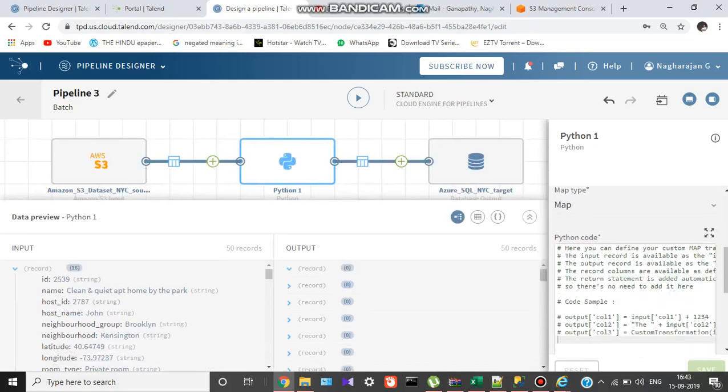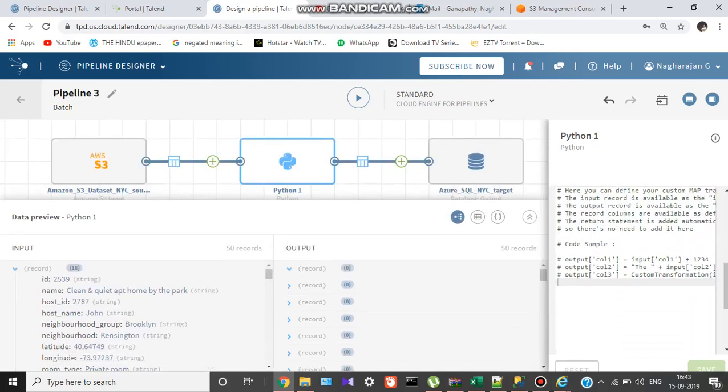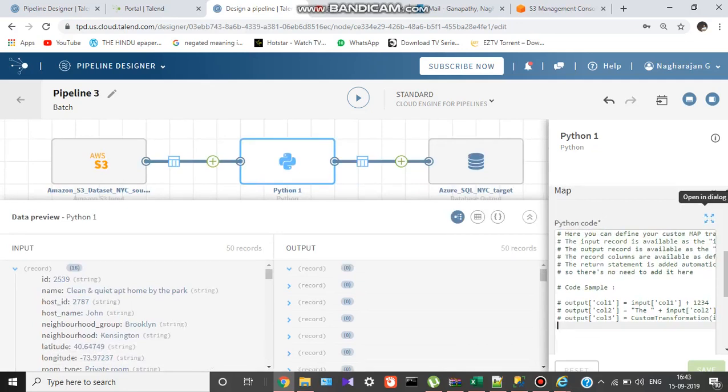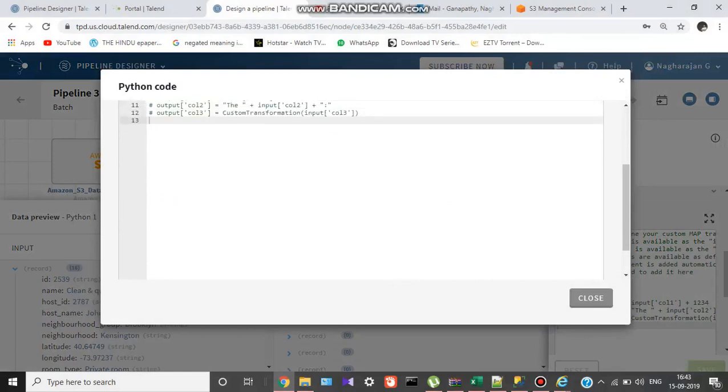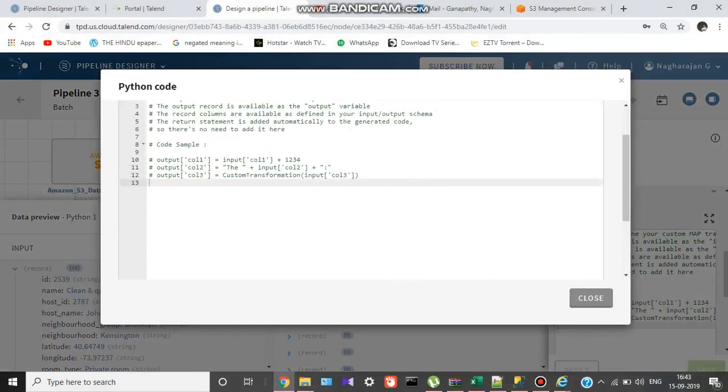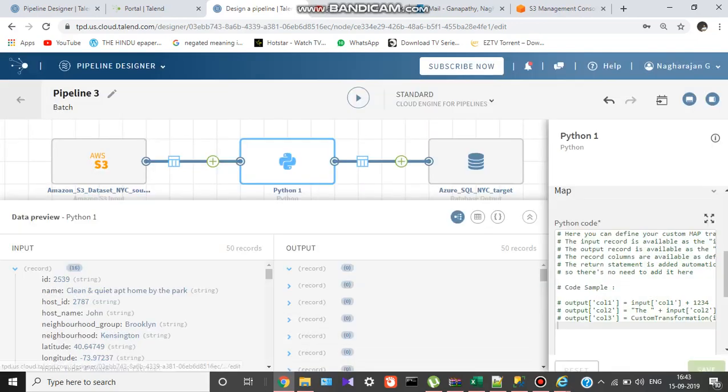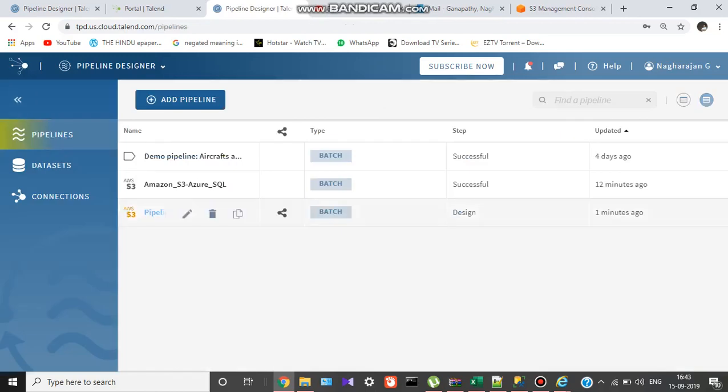You can maximize it as shown. Here, the basic libraries of Python are supported. If it is a library that requires installation, it can't be supported by Talend. For example, Selenium: if you are working with Selenium in Python, you have to install the library separately. So such libraries can't be used over here.